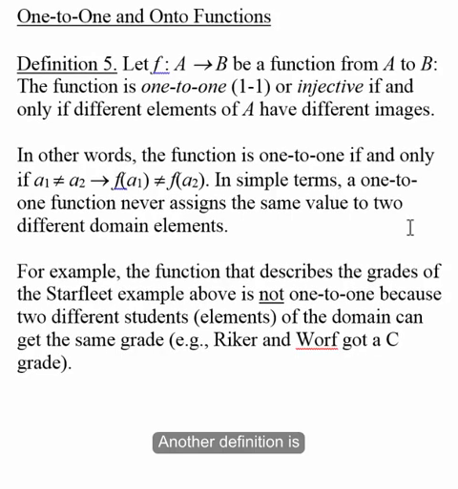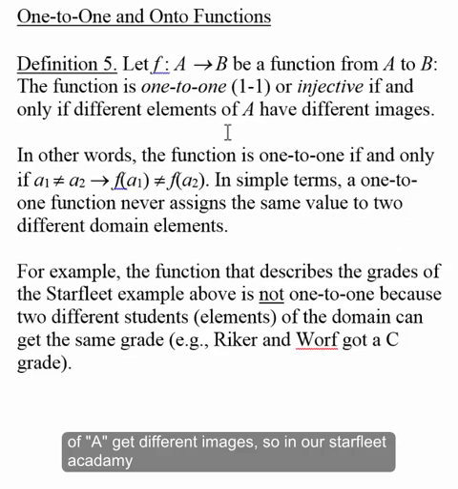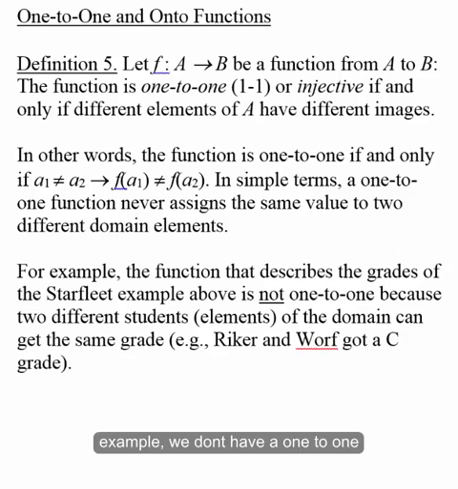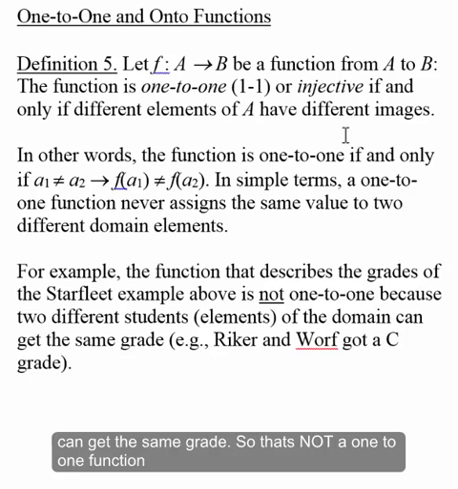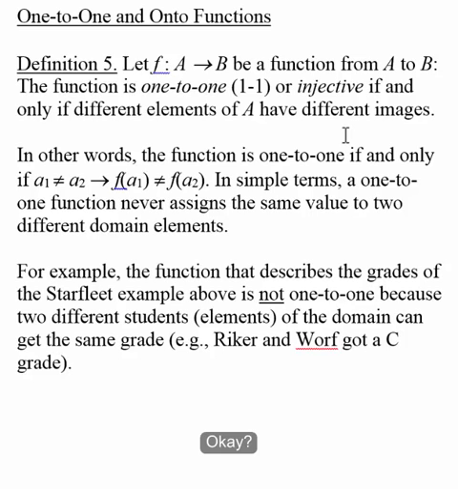Another definition is the one-to-one or injective function. A one-to-one function means that different elements of A get different images. So in our Starfleet Academy example, we don't have a one-to-one function. And the reason is that two students can get the same grade. So that's not a one-to-one function. Okay?